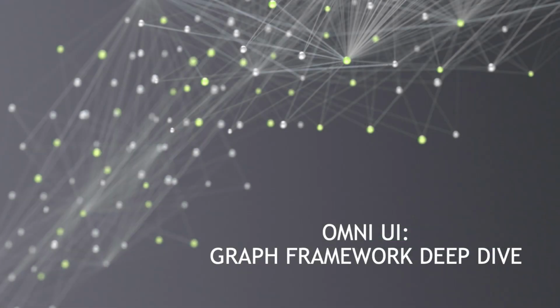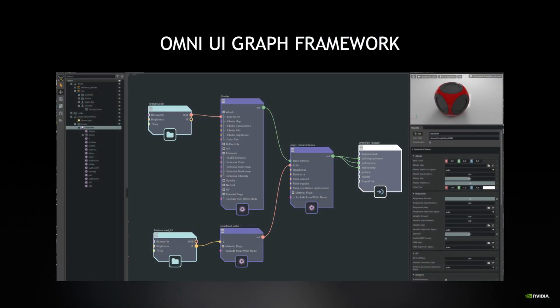With Omniverse UI, we've included great extensions that enable you to do even more, including the graph framework. Graphs are notoriously difficult to build. Small graphs are easy, but complex and rich graph applications take a lot of time. Leveraging Omni.UI, Kit, and the Python interface of the entire platform, we built a graph framework that is very customizable and easy to get started with.